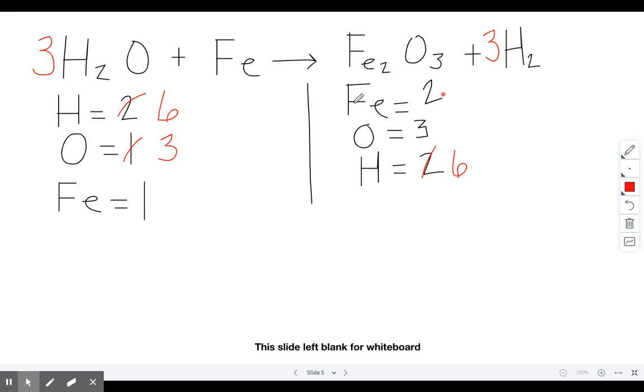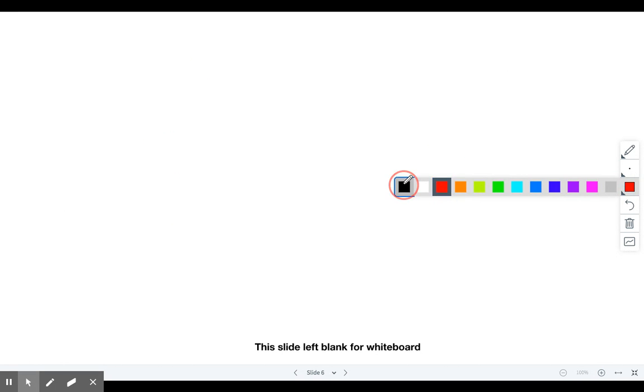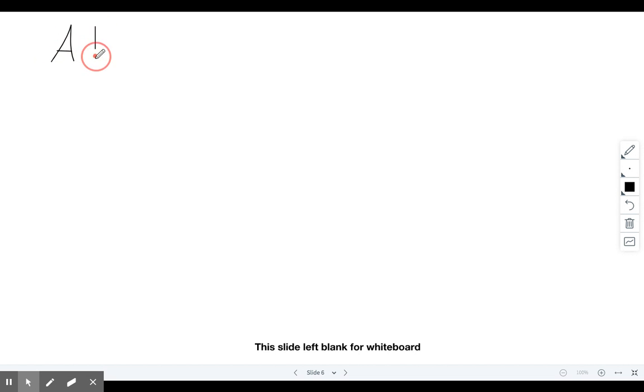I have 2 on the products and only 1 on the reactants. So I want to make the reactants add up to 2. So 1 times what gives me 2? It's going to be a 2. Remember, coefficient in front, never change the subscript behind. Now I have 2 iron, and my equation is balanced. So that's problem 4. Let's move on to problem 5. And yes, I'm keeping track with the little list. I will publish this list of problems on the website, and you can use them to practice.